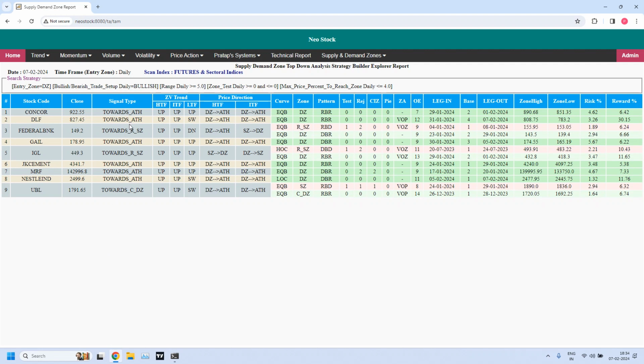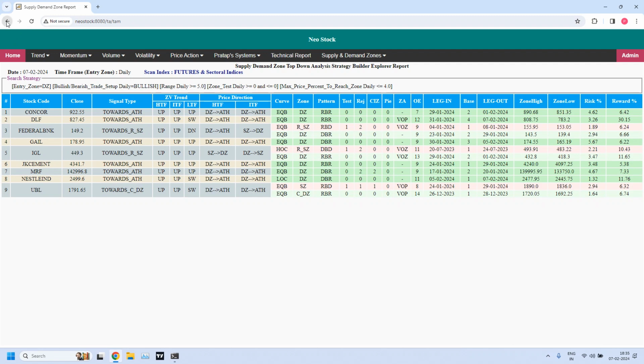But all these stocks are moving towards either all-time high or towards the supply zones. None of them are moving towards the demand zone. You get an entry only if they change the direction and give an entry. You should not miss that. Every stock won't change the direction. Few stocks, all of a sudden they change, they give an entry, and again they move back. So such kind of any opportunity, immediately you have to grab. You should not miss it.